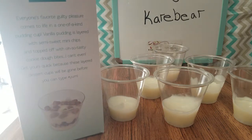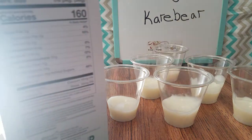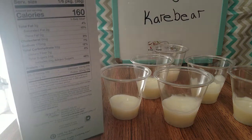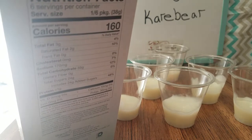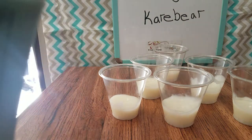Everyone's favorite guilty pleasure comes to life in a one-of-a-kind pudding cup. Vanilla pudding is layered with semi-sweet mini chocolate chips and topped off with oh-so-tasty cookie dough bites. I can't even. Get yours quick because these layered dessert cups will be gone before you can type it. Hashtag yum. They're so funny. I don't know if I showed you the nutritional facts, but for those of you who need it, there it is. So there's the size of the boxes. That's kind of it.